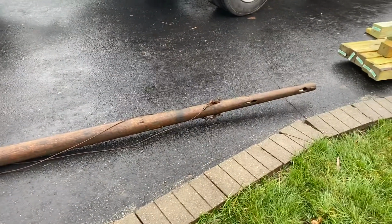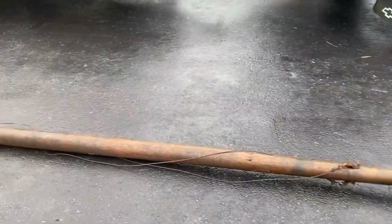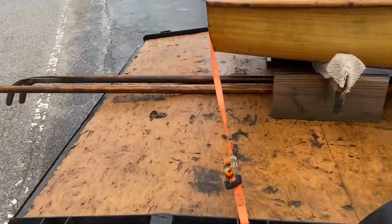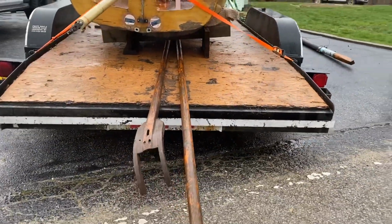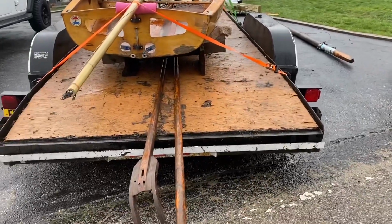Tom has gifted us a gaff rig that we will now use on the boat Acrimony. So you guys have watched the other videos of where we're restoring that boat. Well, actually doesn't need restored, but where we're outfitting it to be more 18th century correct. So he's gifted the Acrimony project an entire gaff mast and rigging. So can't thank you enough. And that just cut out weeks.